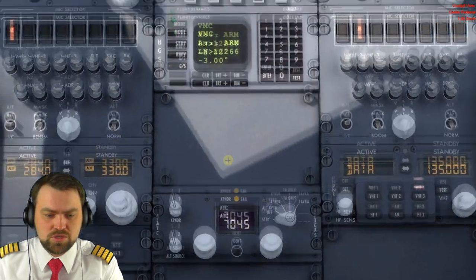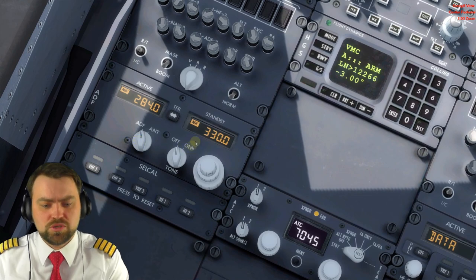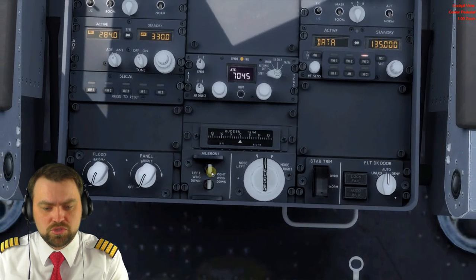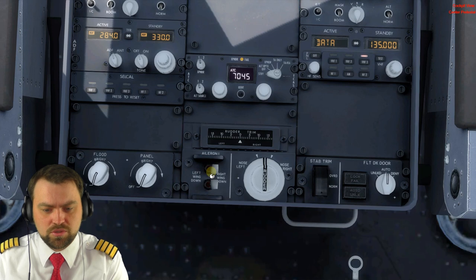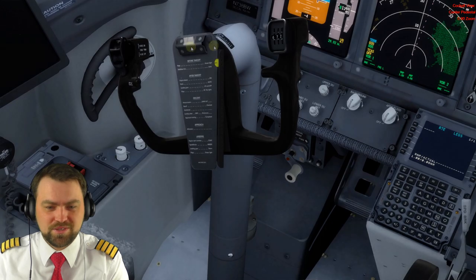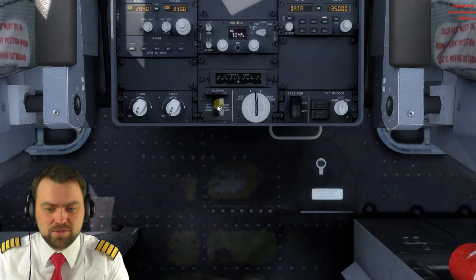Here are the other stations. ADFs, well, if you have ADFs on your departure, you may set them. SELCAL, HF frequency, and you may also check the rudder. Move the ailerons, yeah, and the rudder over here. It's interesting, when you move the ailerons, your control wheel, your yoke will also move, so we'll just hold it and you see what happened to the control column. You see you have some kind of roll, so then I move it back, it will be restored.